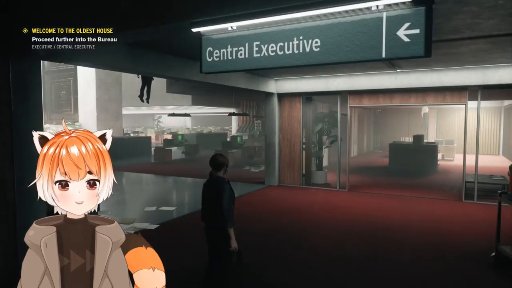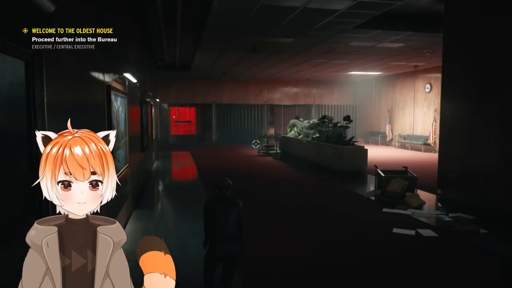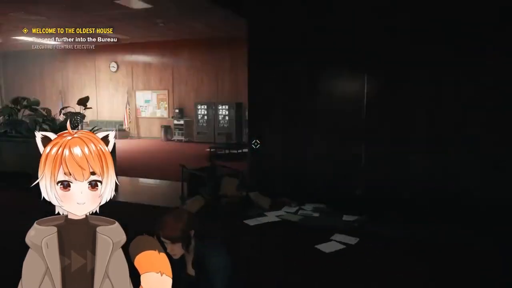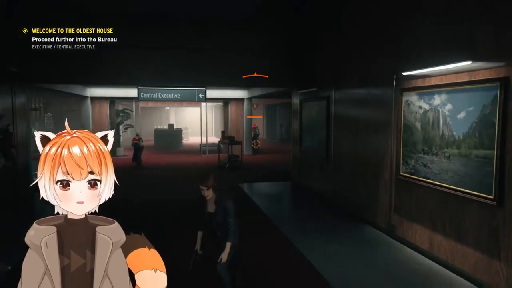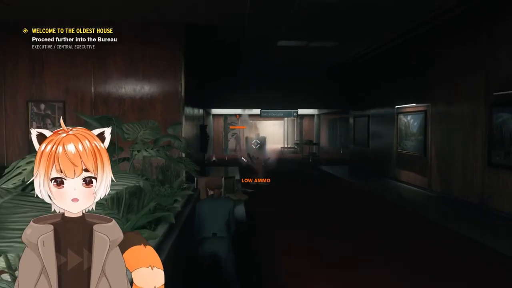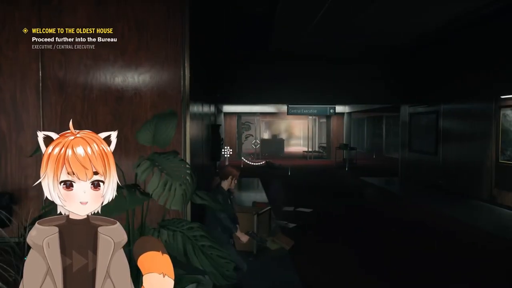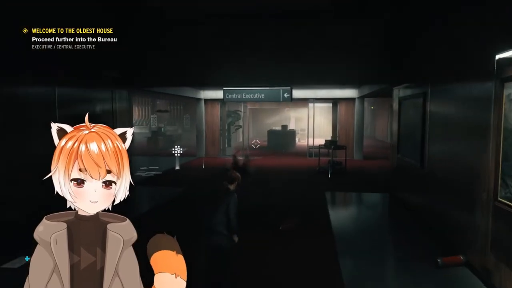Oh, he's floating again. Oh, they are floating again. Oh, someone is shooting me from somewhere. What? Why? No! I need more health. How do I make this game easier? And where did the guy go?